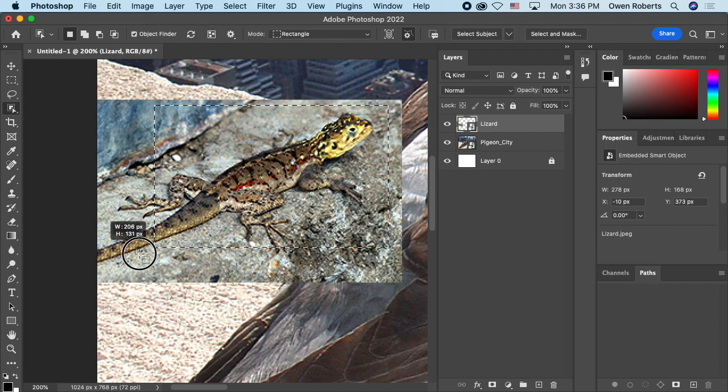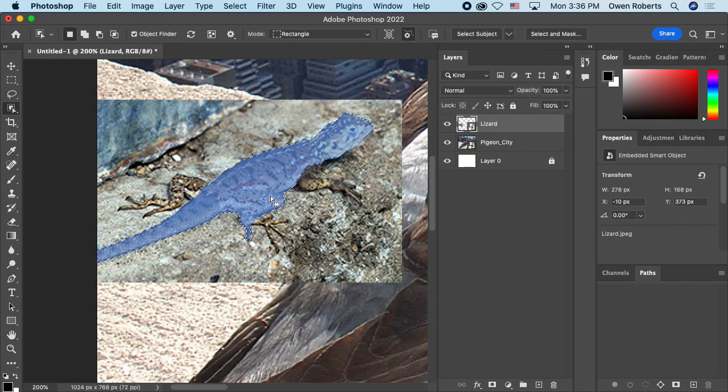So I'm going to do this. No, it's making the same one. Okay, how do I reset this? It's not letting me. Let's try this. Oh, okay, so it's already decided what it thinks the different objects are. And anyway, so I'm going to go with the lizard. So I'm going to click on this. That'll give me the selection, but you can see it didn't get the full lizard, so I'm going to have to edit this. And that's actually good because that's something I would have showed you guys how to do anyway.